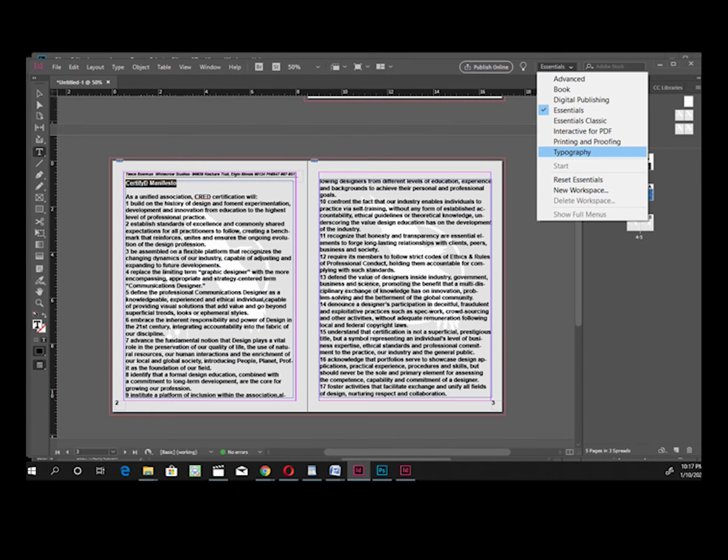We are now going to need to do some editing and paragraph styles in the document, like centering the headline text, Certified D Manifesto. But where are the icons that let me center text? Well, in order to get at those, we have to go up to the taskbar where it reads Essentials, upper right-hand corner. I want to use the pull-down to change that to Typography.